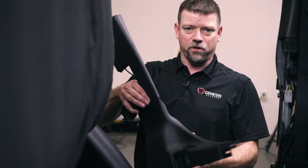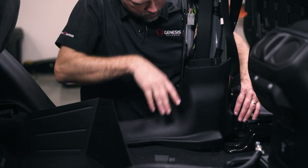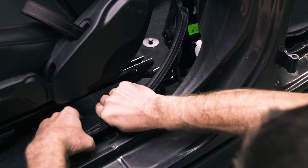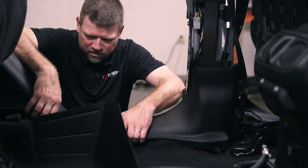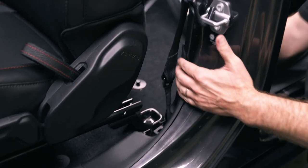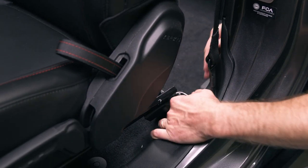Now that we're done with the power hub, let's go ahead and get our trim piece back in place. We're going to put our seat belt behind the seat belt harness and through here, tucking this up underneath the trim. Come up to the front — we're going to tuck this one under this trim, and these pieces will snap back together with two snaps. Same with this one — two little clips hold these in place. Get this lined up and everything should just pop right in here. And don't forget about your seat belt cover. With our plastic trim back in place, we're done on this side.